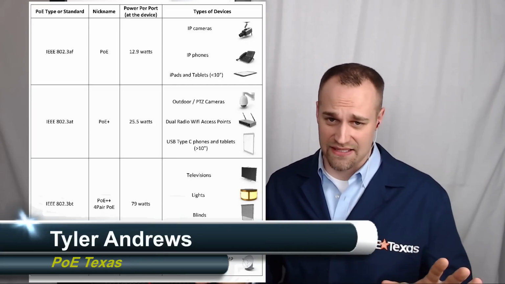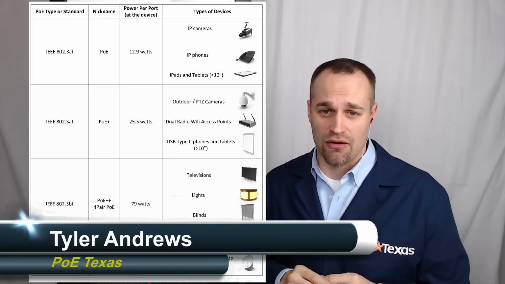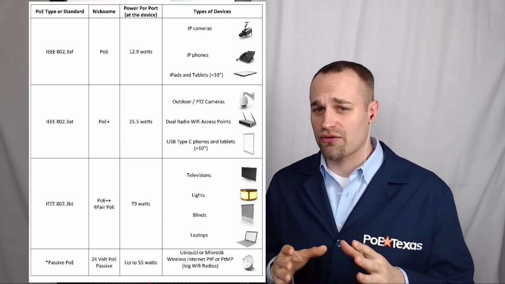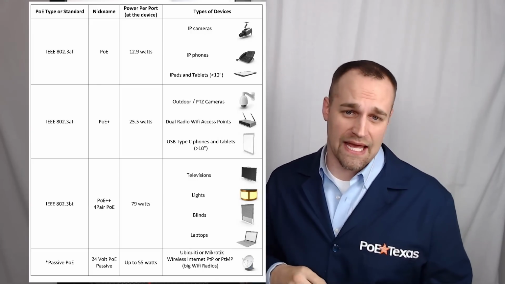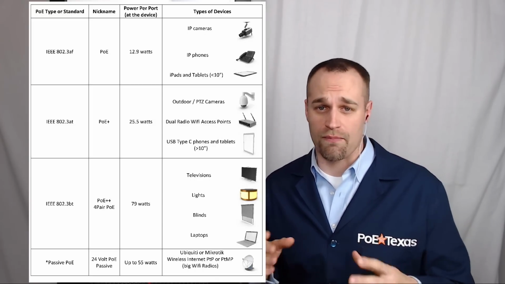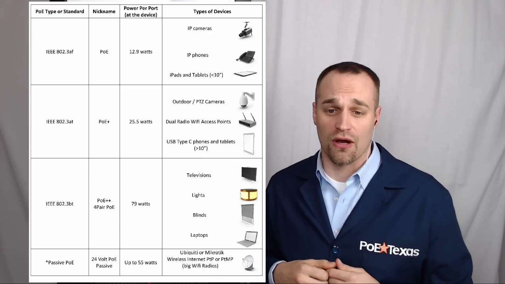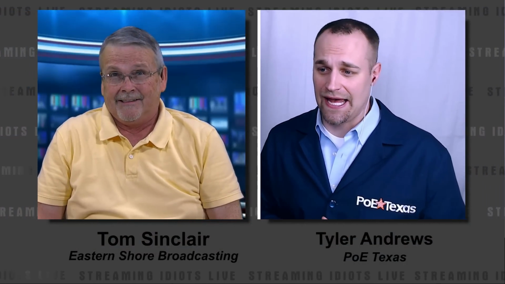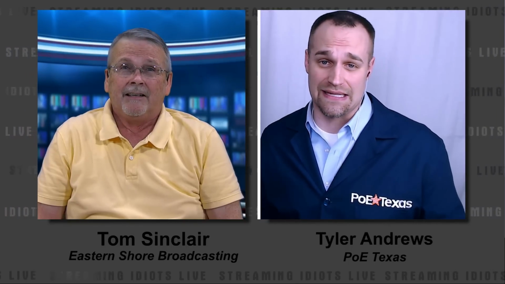And then, this was really exciting, Tom, and I'll just throw it out there. At the end of last year, the much anticipated 802.3bt came out. And nobody settled on the nickname for it yet, but some people call it 4P PoE or 4-pair PoE. And some people call it PoE++ or Ultra PoE, whatever you call it. What's cool is that now it can do up to 70 watts of power at your end device. And to give you an idea what that looks like, you could do TVs and media displays. You could do lighting systems, shades, screens, laptops, hubs, you name it. With 70 watts of power, you can cover a lot.